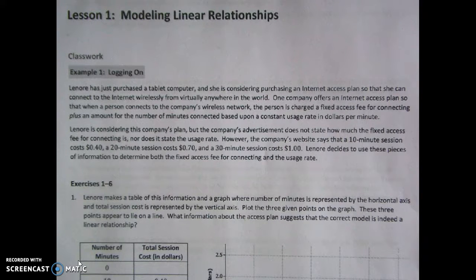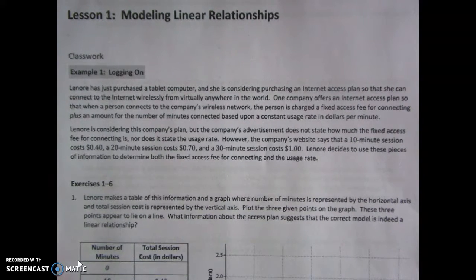It does tell you that a 10-minute session costs 40 cents, a 20-minute session costs 70 cents, and a 30-minute session costs $1. So Lenore is going to try to use these pieces of information to find the fixed access rate and the usage rate per minute. So let me scroll down here.